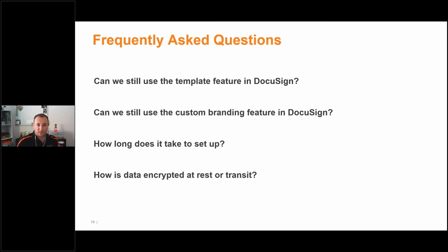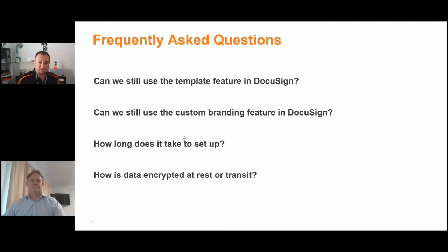Some frequently asked questions: there is a template feature within DocuSign — the templating feature allows you to pre-populate, pre-match, and pre-place all signature spots for the same structured document. Can you still use that with the integration? Yes, 100%. DocuSign is DocuSign — our integration works directly with that. Similarly for custom branding in DocuSign — no difference there. All of that can be used directly in DocuSign; you can have your own branding applied rather than the default DocuSign colour scheme.